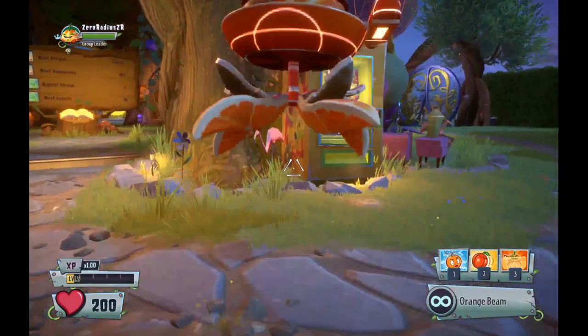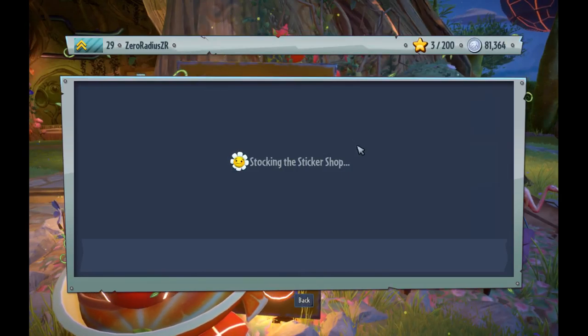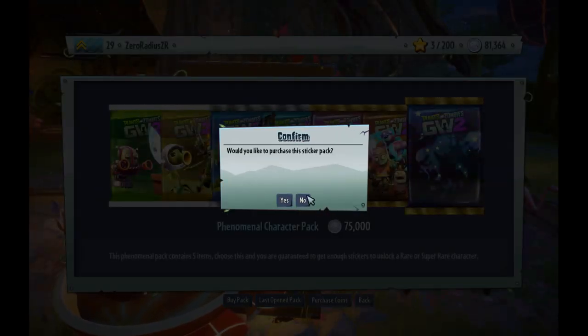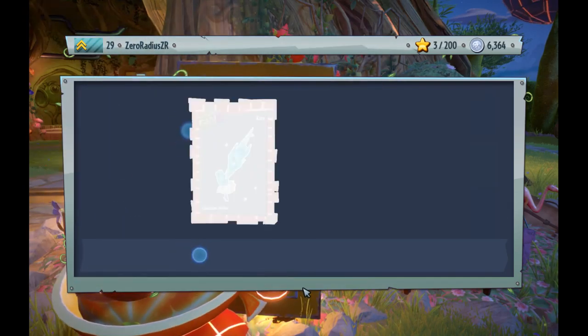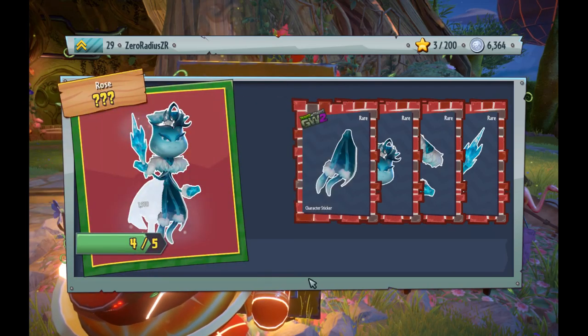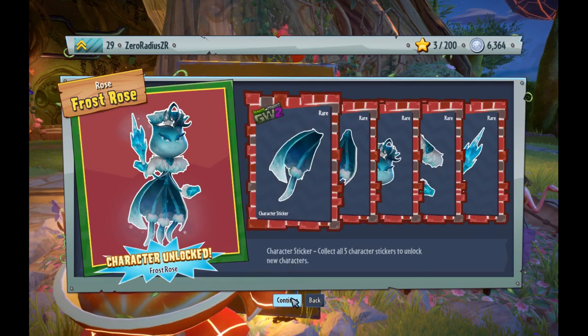The shop's right here. Okay, sticker shop. Loading, stocking up the sticker shop. Hello. Okay, phenomenal character pack. Who's ready? Rub the hands. What am I gonna get? Oh, it's the Ice Rose. I know this one. Ice Rose. Yeah, the Frost Rose. Okay, that's kinda good.